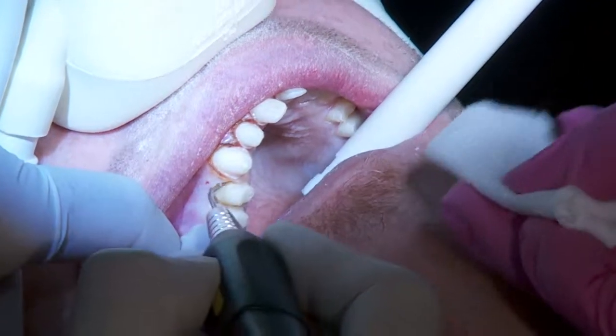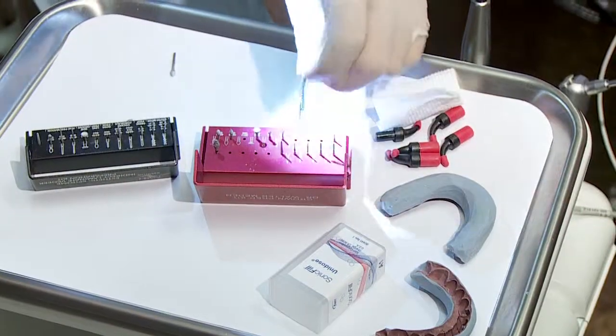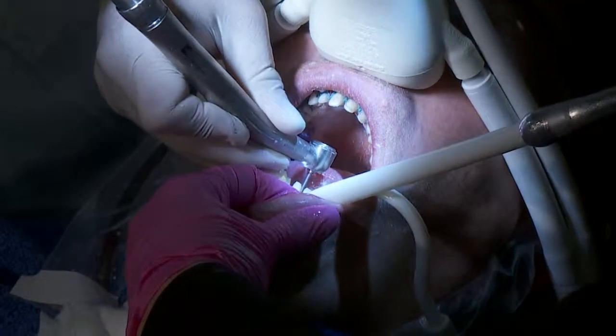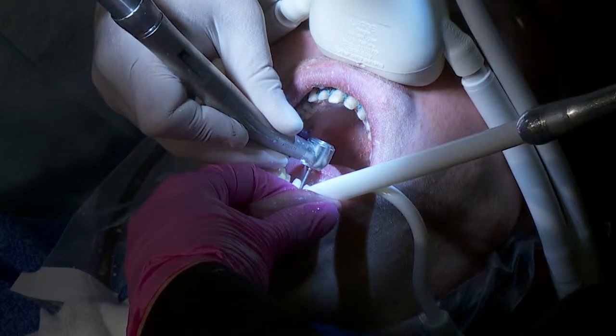Dr. Meden's the only one who's ever asked me, do you like your smile? And my answer to him was no. And of course he was able to diagnose other things, more important things, about my bite and what else is going on. But I know I've been unhappy, and he's luckily able to help me out with that. Now the lower teeth are really small, so a lot of care has to be taken when you're prepping them.